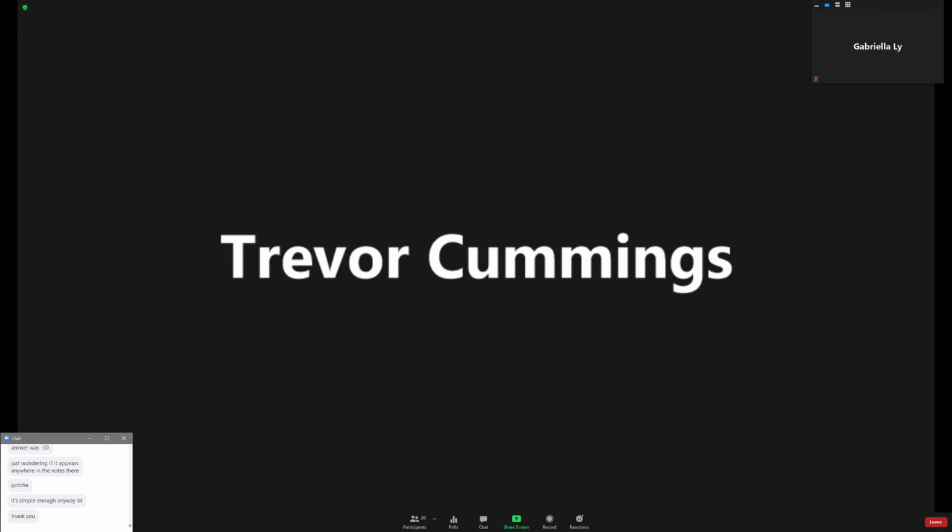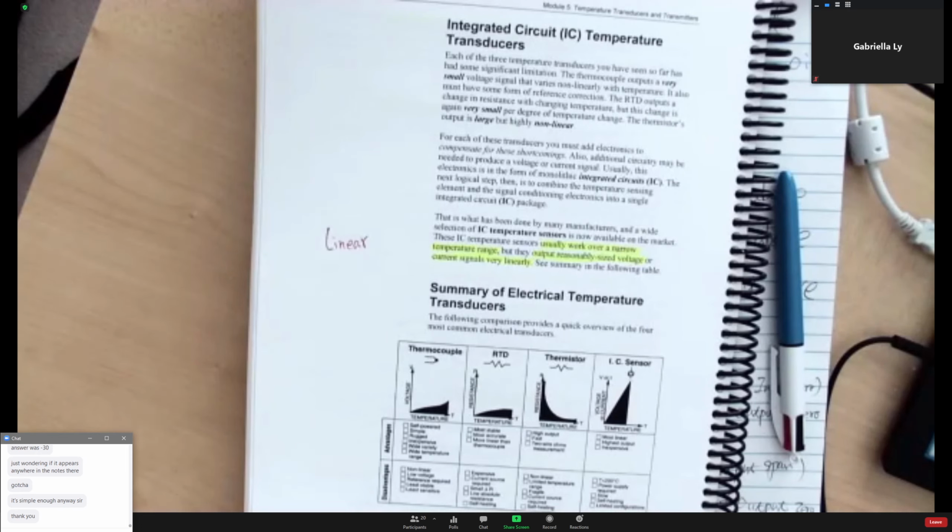Hey, Jack, is there any other quote unquote missing information on these other PowerPoints, like from 1 to 4? I don't think so. Usually some people were watching me while I was doing them, and they would mention it. Also, if you've been in my class, you don't need to worry too much about that PowerPoint. The PowerPoint might have extra material, but what's important and what you have to know, I already gave to you.